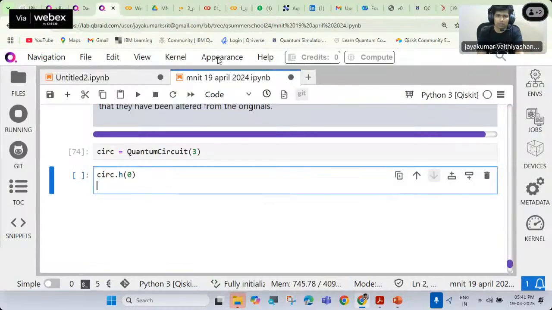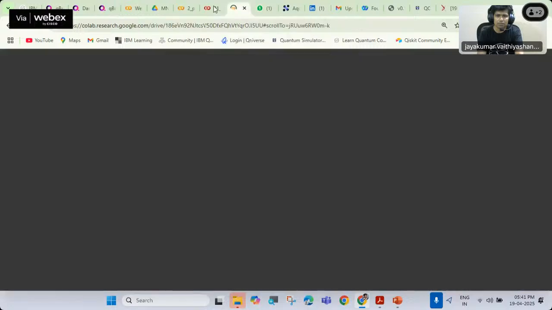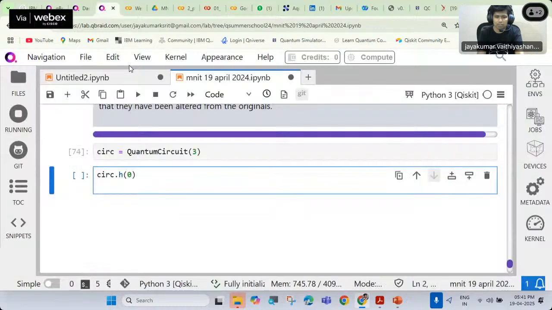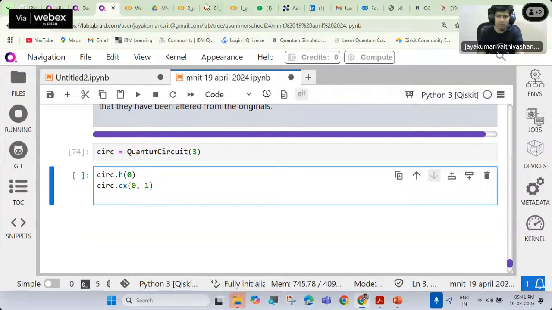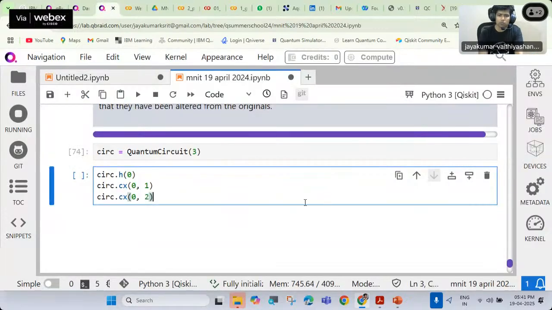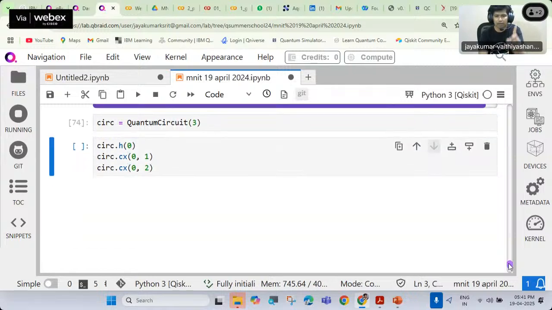So Hadamard gate, control node. Try to understand this logic by yourself, try to visualize. So what we did, we created a quantum circuit of 3 qubits. Then we created Hadamard in Q0. Then we created a control node between 0 and 1. Then once again we created a control node between 0 and 2.